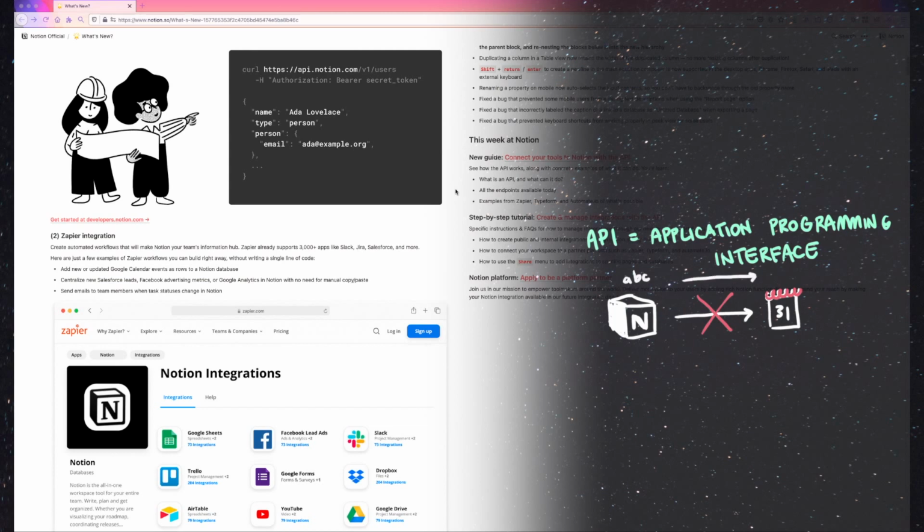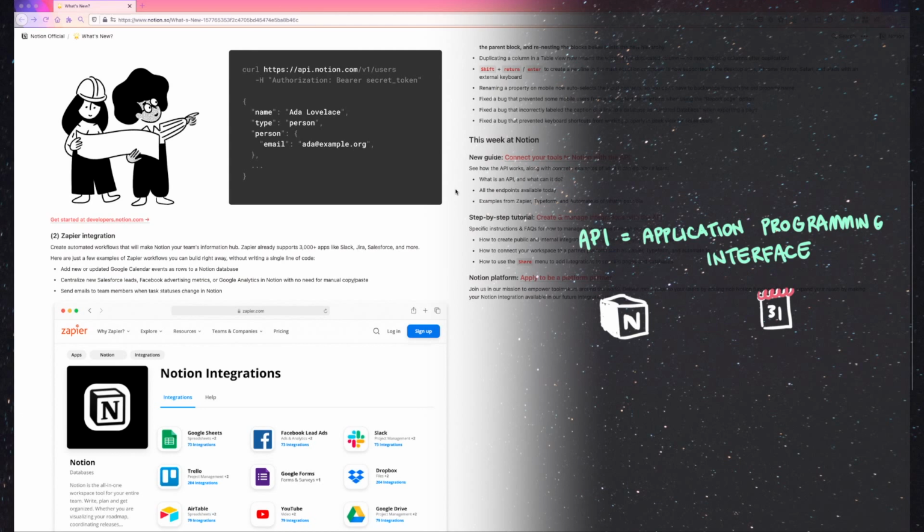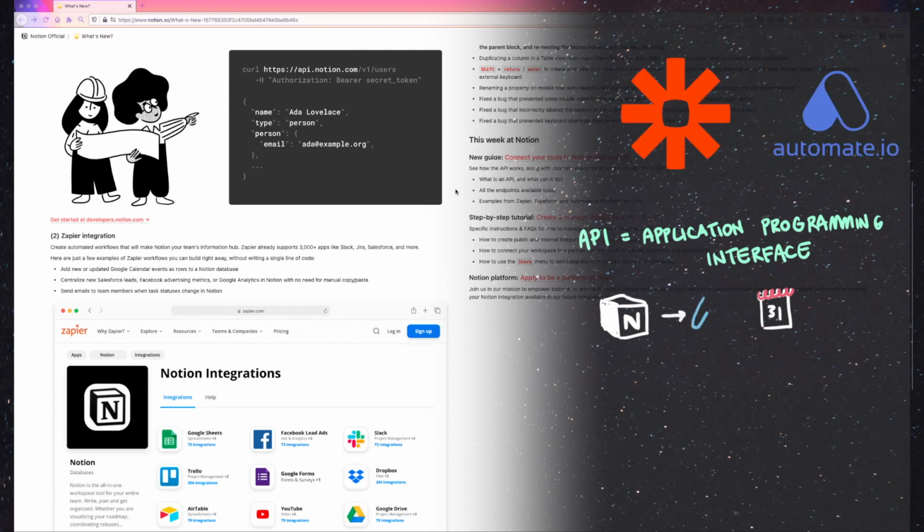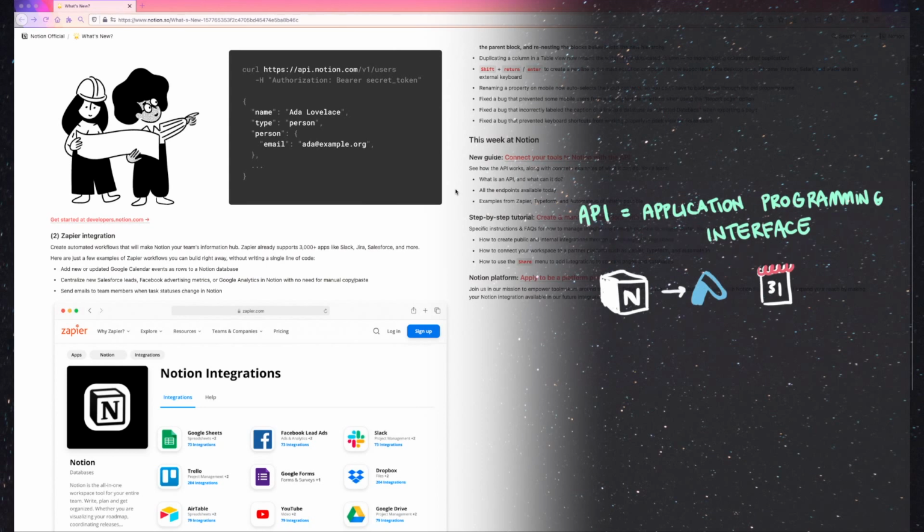So Notion has just created its own language, or new API, so other applications don't actually know how to speak this new language. This is where we need a middleman, which in this case will be Zapier or Automate.io. Their role is to act as a translator, since they're fluent in basically every language, translating this new Notion language into something that other applications such as Google Calendar and Todoist are able to understand, and by doing so they can communicate and update each other.